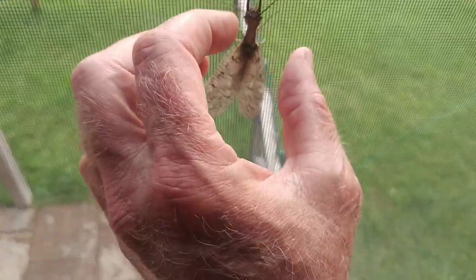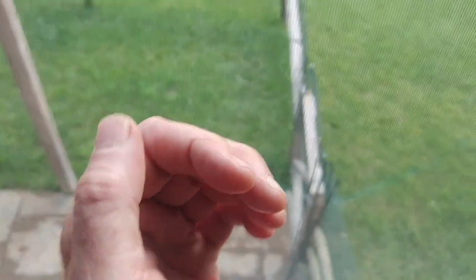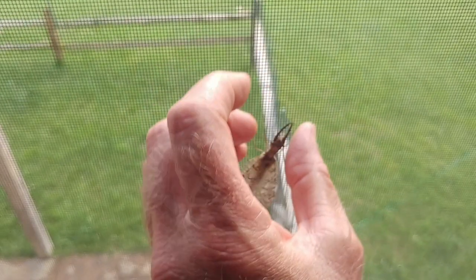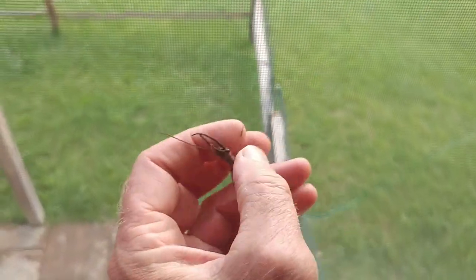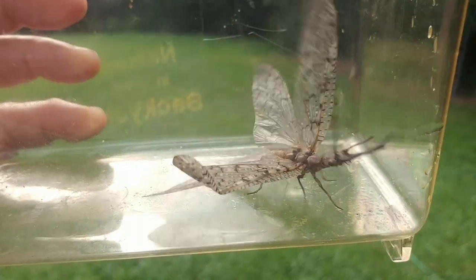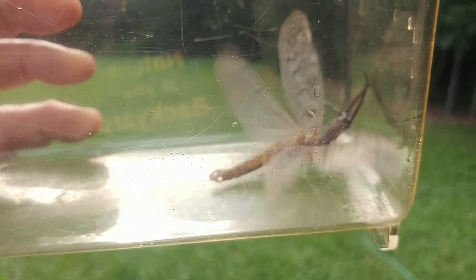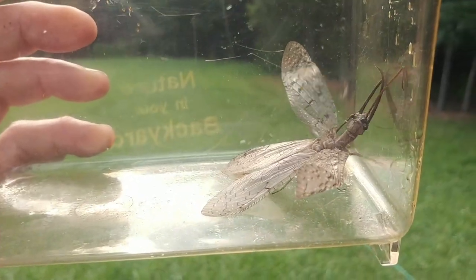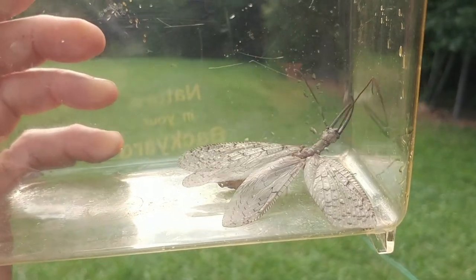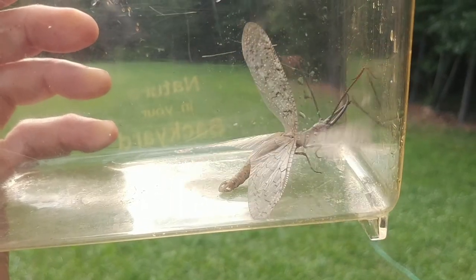He's so much more active right now than he has been all day, and I think that's because they are in fact nocturnal. You can see the two pairs of wings - four wings total - each time he tries to fly. When they pupate, they will pupate in a burrow that they've built in the ground. After about two weeks in the burrow, these adult Helgramites will emerge from the burrow with their wings - and the males with their big tusks - and fly away to find each other and mate and repeat the life cycle.